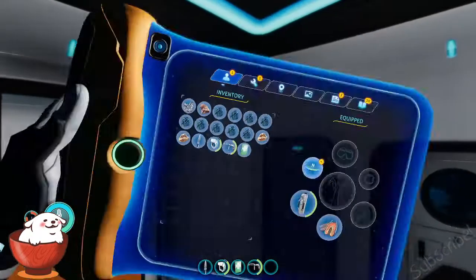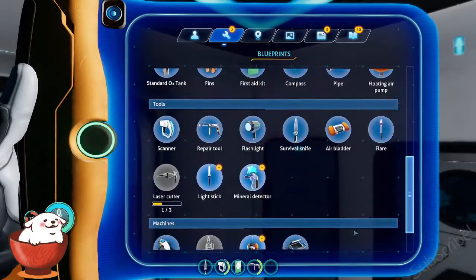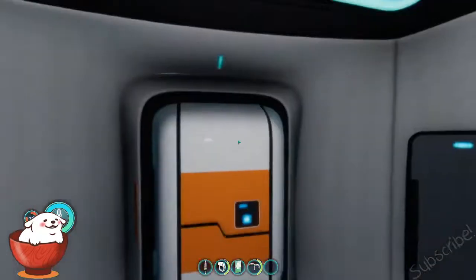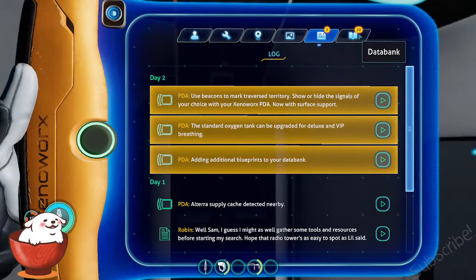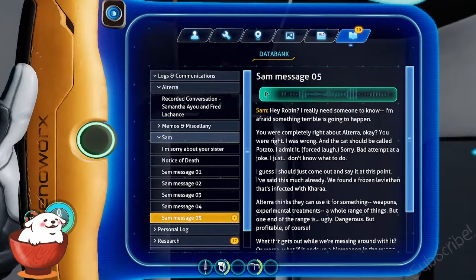Let's see. Let me change monkey hole over there. Wait, what have I got new in here? Nah, just those. Oh, yeah. Cool. Voice log. I don't think I ever finished. Yeah, we still got some of these.